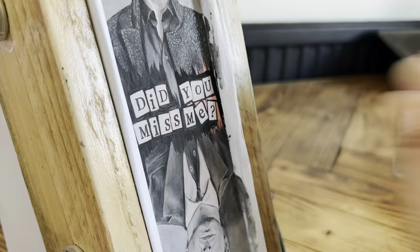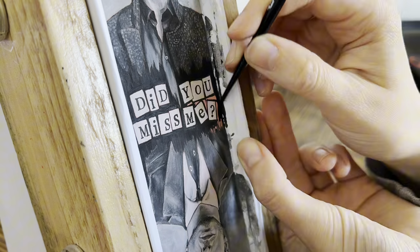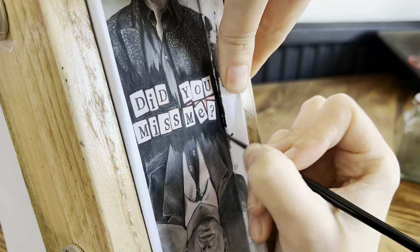Now I'm just finishing off the black background, and then you just need to set it with a fixative spray, and then the painting's finished.